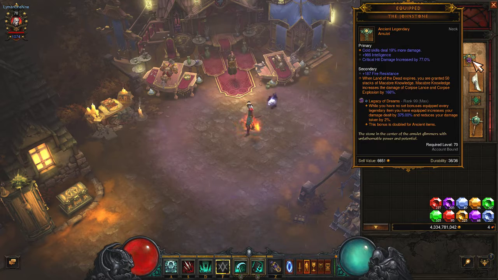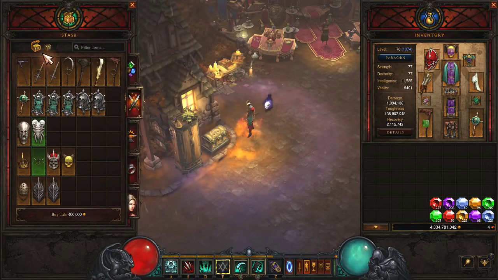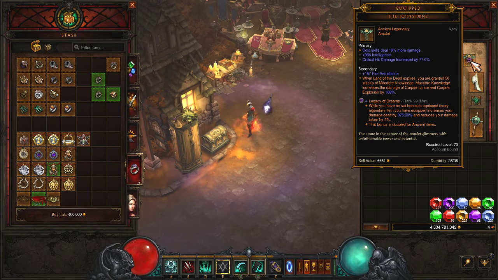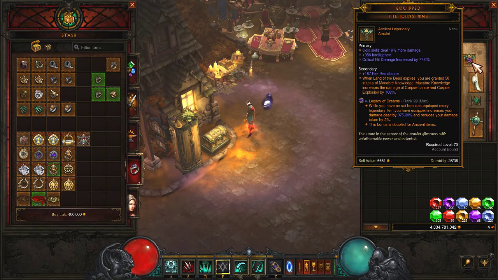Johnstone. This is different from what I played with that other build from a few seasons ago. This I found to be really effective. I was using the Wisdom of Kalan to boost up my bone armor, which I haven't talked about yet, but it's basically a very defensive item. Well, I have since switched over to this. This gives me 50 stacks towards my Corpse Lance after casting Land of the Dead, and each stack increases the damage of my Corpse Lance by 168% damage.